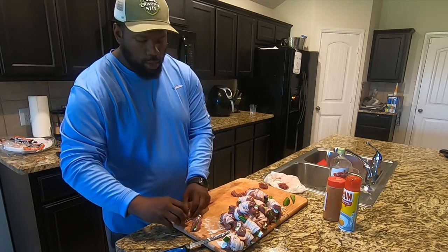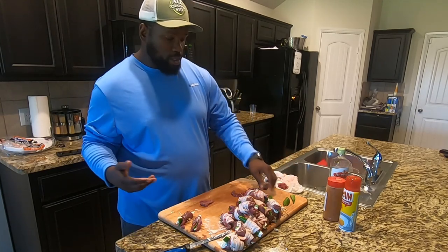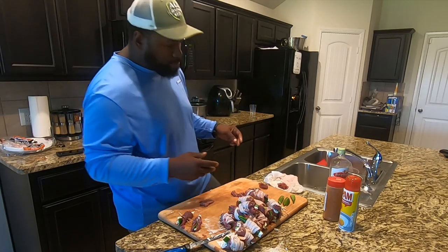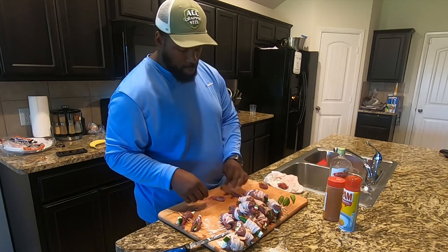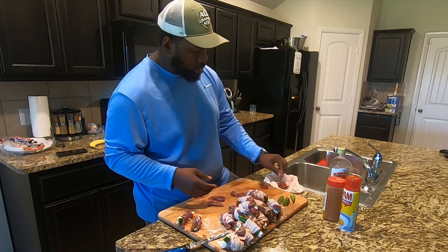There that is. That way I can give y'all a review on how quickly it dries out without the bacon, because the recipe does call for bacon. I know not everybody eats bacon. It's probably not the healthiest choice for me either, but hey man, I gotta live a little.